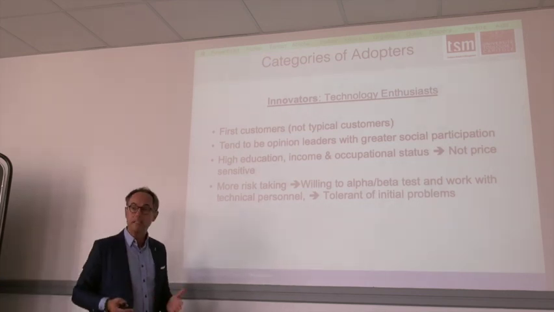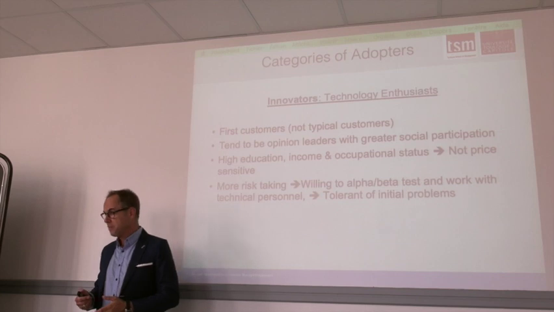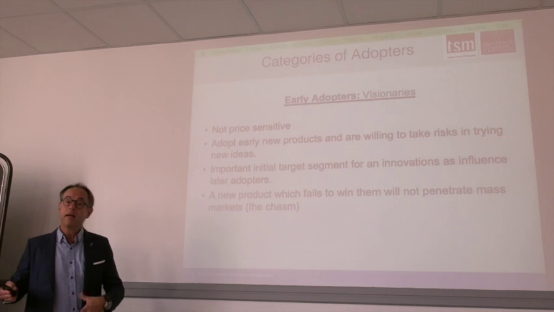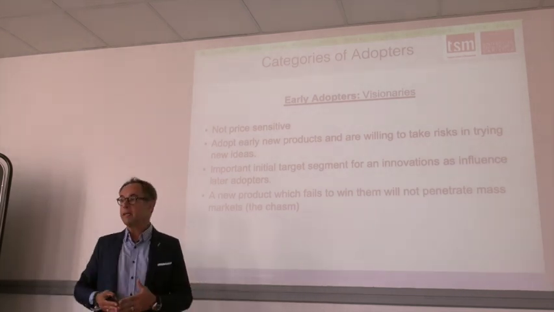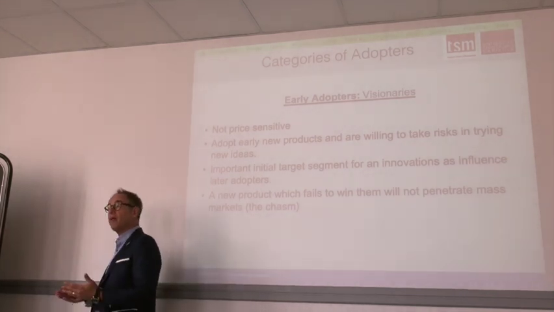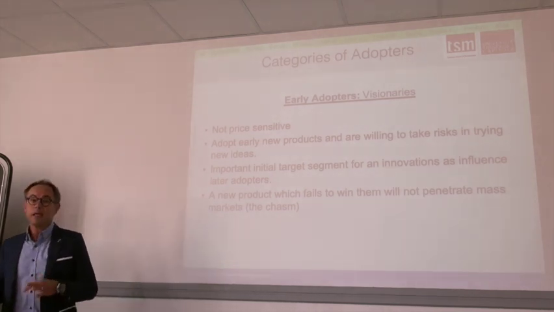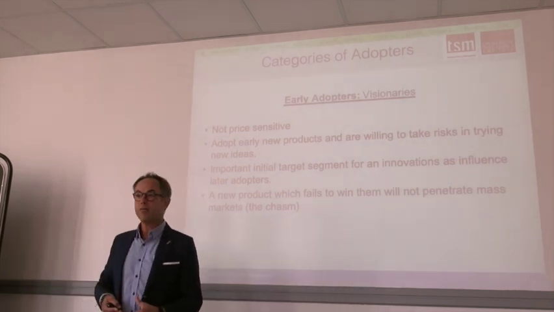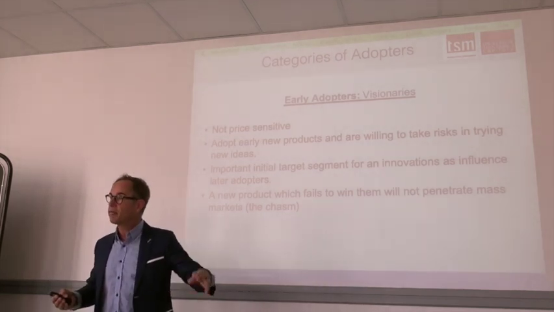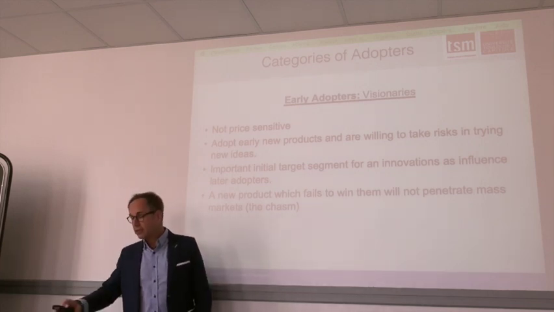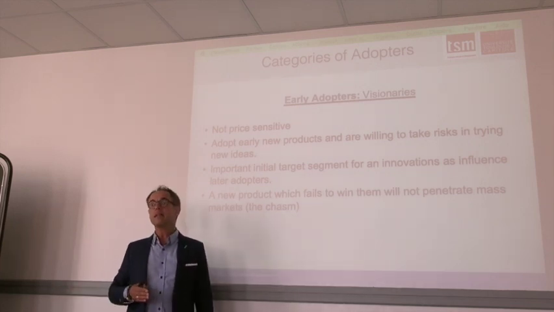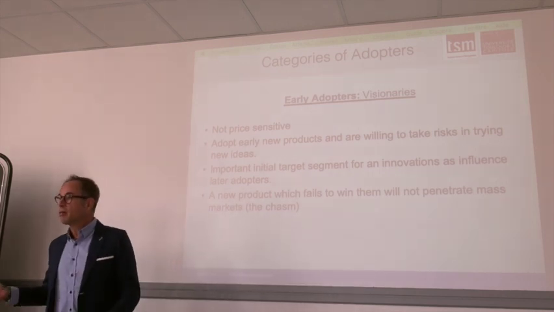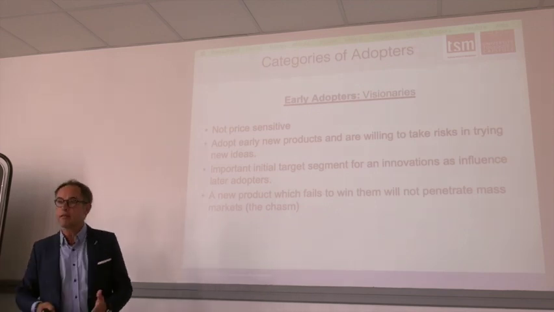Applied to the software or application market, the innovators are also the first to adopt the not finished beta versions. They're talking a lot on social media, and you can identify them because they are opinion leaders in it. Clearly, one innovator in one sector is not necessarily an innovator in another sector. I'll give you an example. Somebody who's an innovator for computers or informatics is not necessarily an innovator for digital cameras or for applications, and so it depends. They're very, very specialized, these innovators.